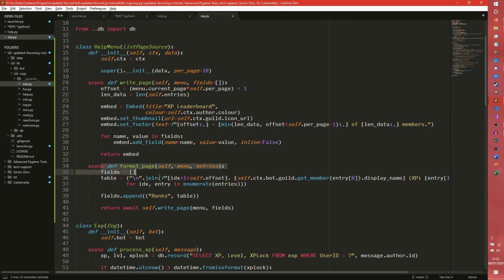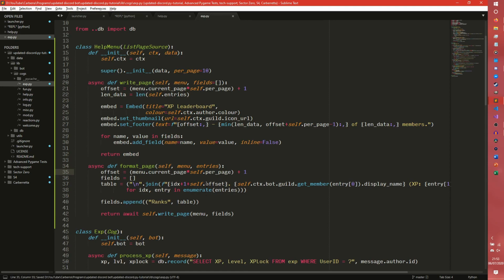Because the format page gets drawn up first, I'm pretty sure. Oh yeah, because the format page actually calls write page. No, we're not going to have to big brain this at all. We can just put this in here and it'll work. There we go. I'm big brain.